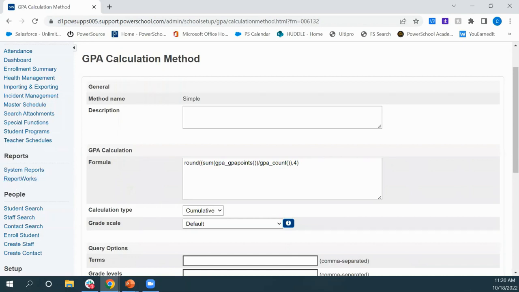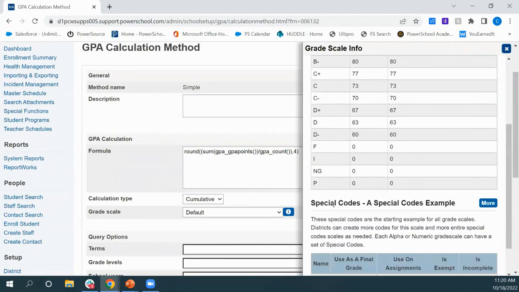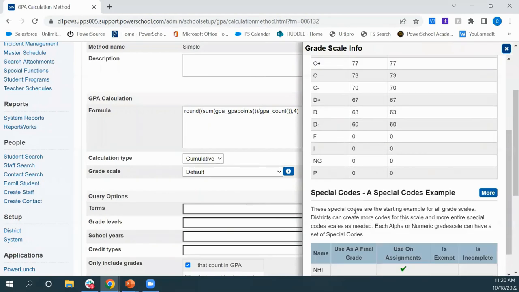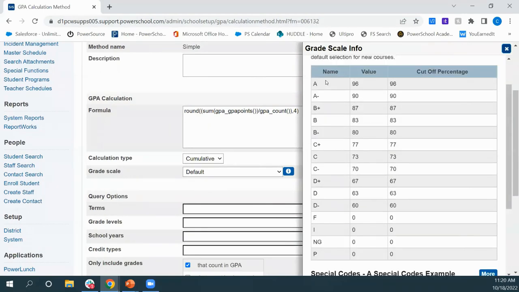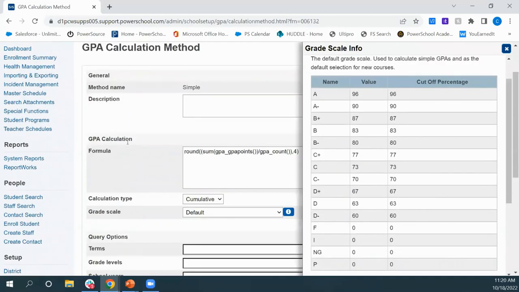Or if I have a stored grade that's not on this grade scale, the GPA is not going to use it. So let's say you have a grade that's a U. This grade scale does not have a U, so it's not going to use that grade. So that could be another thing where you think it is and it's not. It has to be on this grade scale and it has to match.